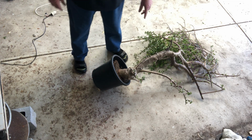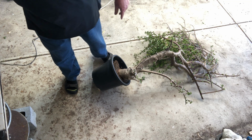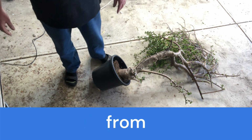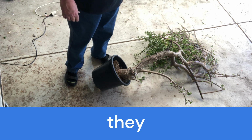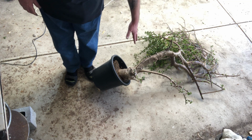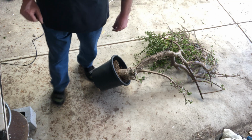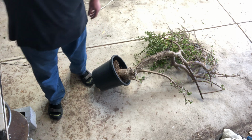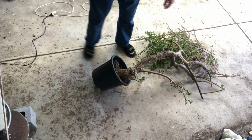This tree has been sitting in the backyard for 20 years as well. The majority of my trees have been up there for that long. The tree's older than that because it was already growing before it went up there. But anyway, I'm going to turn this into two trees.